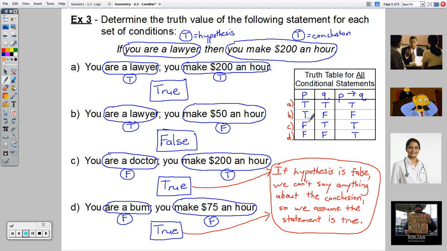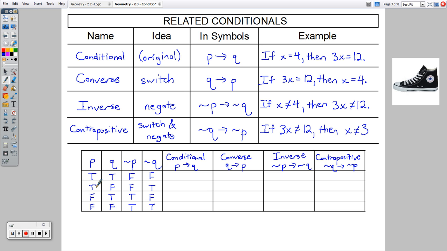So remember, if you have a false hypothesis, that automatically makes the conditional statement true. It doesn't matter what you have for the conclusion. The only time it's false is when you have a true hypothesis, a false conclusion. So that's really what we're looking for. Look for a true hypothesis and false conclusion. That's here to here. So this is the only one that's false. The rest of them are either true or false and whatever. All the rest of them then would be true. So again, for Q implies P, now go backwards. Look for the true to false one. That's right here. That's the only one that would be false. The rest would be true.